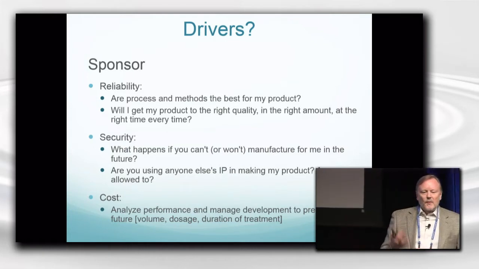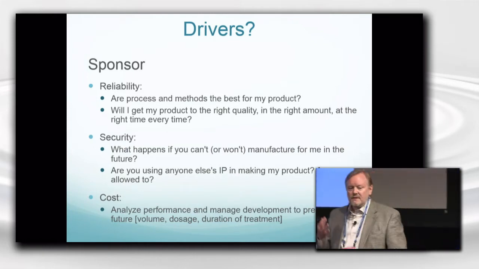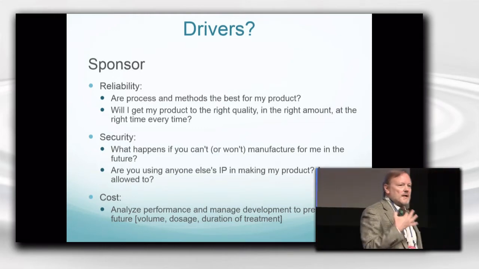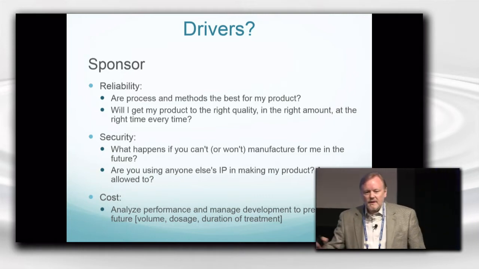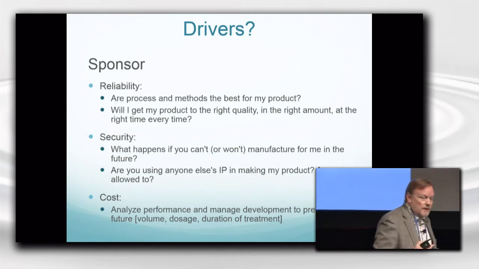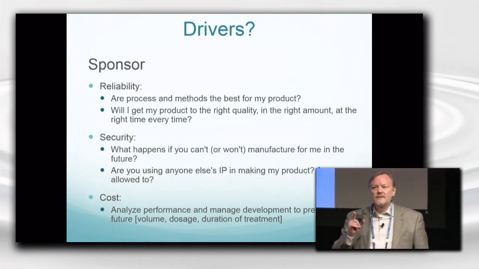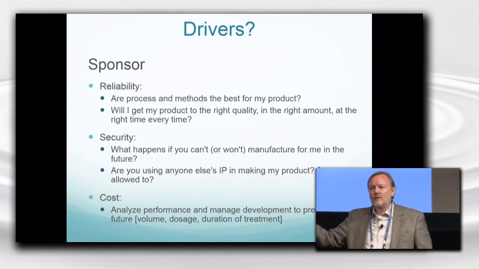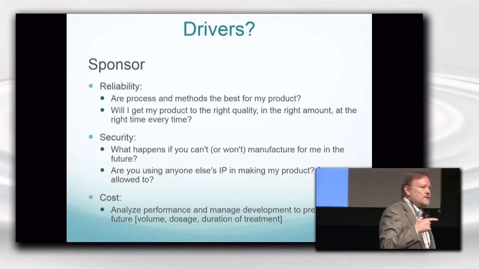What is the sponsor looking for? Sponsor is looking for something that is reliable. Having a process and some methods that are the best adapted to the product and that will provide again and again, batch after batch, the right quality, and that's important, the right quality that is not always the best quality, because you don't want to overpay, you don't want to develop an overkill process, but the right quality in the right amount and at the right time. Today, that's perhaps the most difficult part of the equation, to get your product at the right time. Need some discussion, planning, and good relationship with your CMO if you're using a CMO.